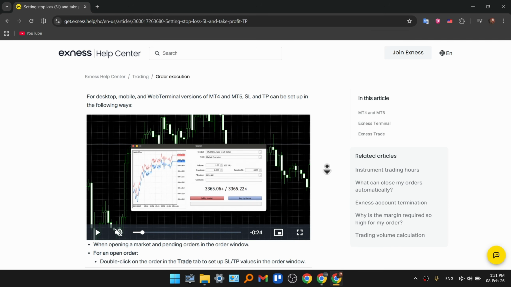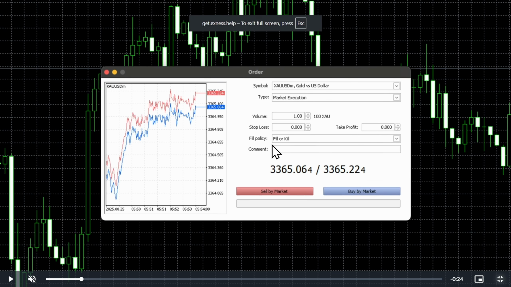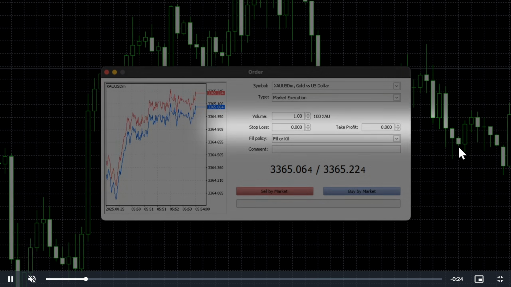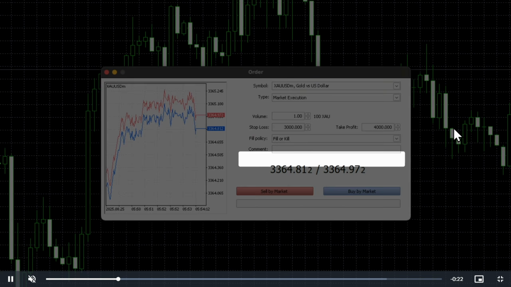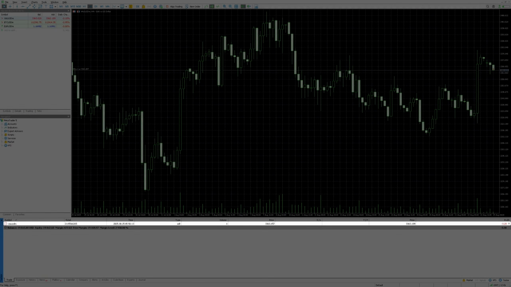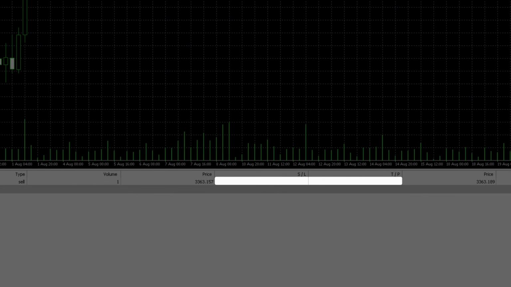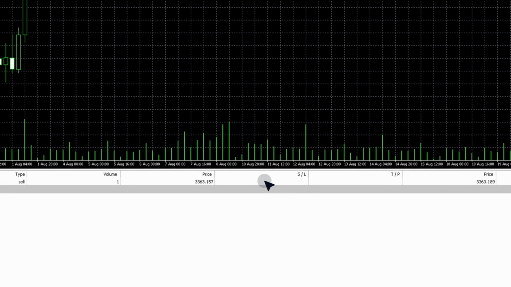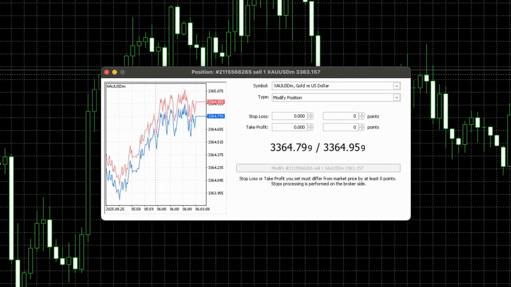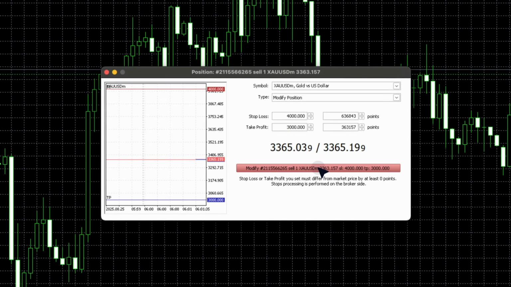So you can do this, for example, from the mobile app, or you can use the web as well if you wish. And then open the terminal and select the pair, for example, Euro and USD. Tap Trade and then New Order. In the order panel, find stop loss and enter the price where your trade should close in loss. Then enter your take profit price, the level where you want to secure profit. And then press buy or sell.